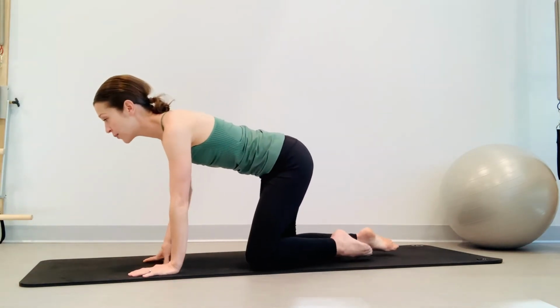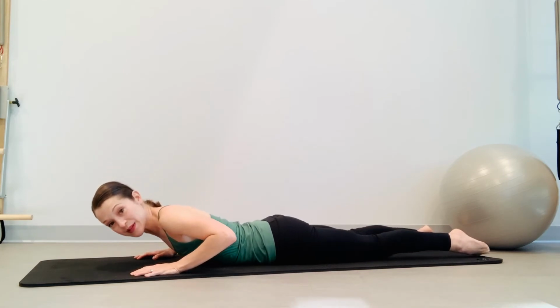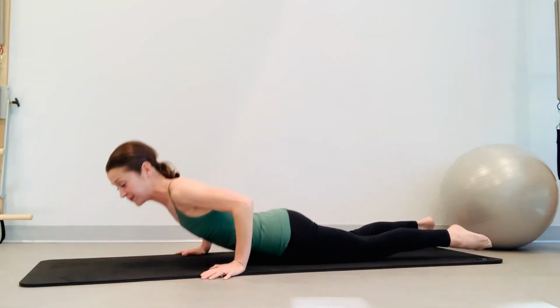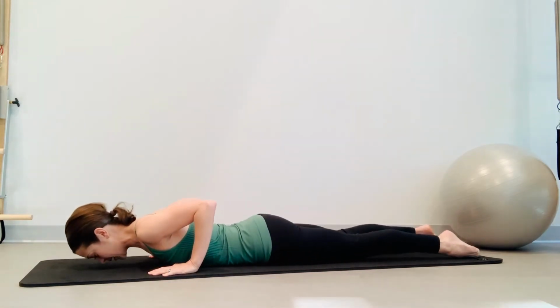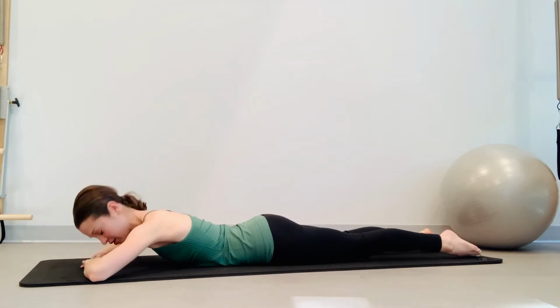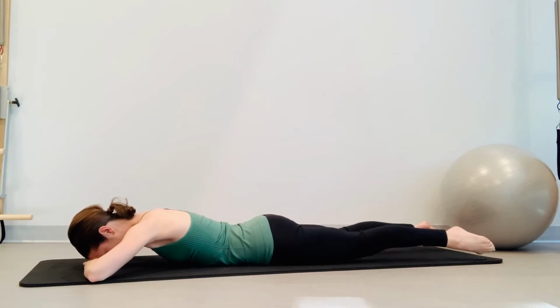This is called lying prone, and we're gonna talk about stabilizing our pelvis in this position. So I want you to think of this triangle right here, okay? So you're gonna be pressing the hip bones and the pubic bone into the mat here to stabilize that pelvis, okay? You can have your hands here and your hands just relax, or your head, sorry, relaxing on your hands. Legs are just separated just a little bit.